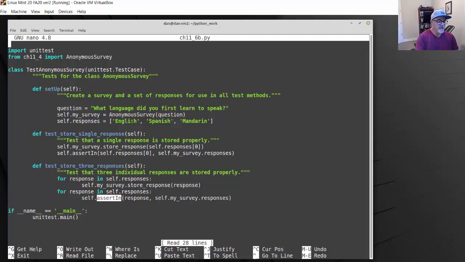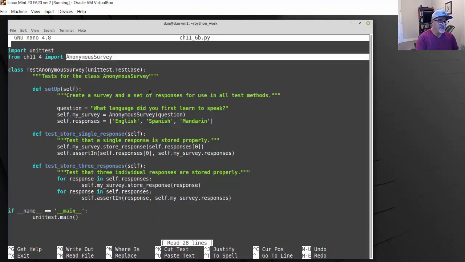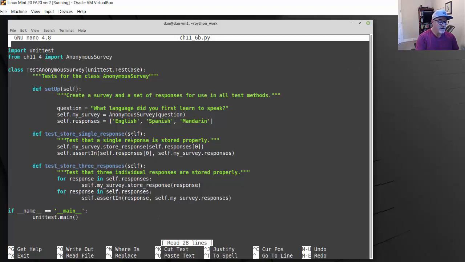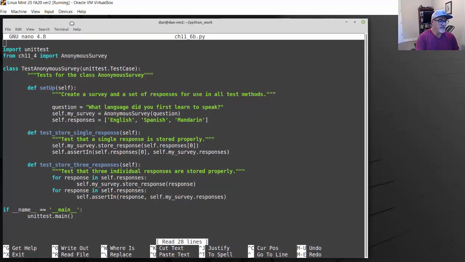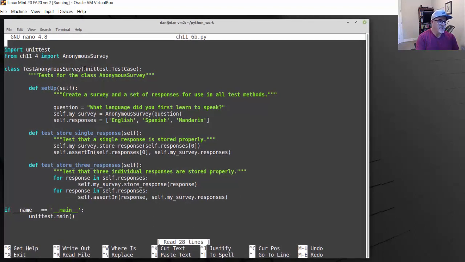So it's basically testing whether or not the AnonymousSurvey is handling a single response or handling multiple responses. And then you could test it in different ways to see if it keeps working. Anyway, that's it. So that's the main gist of Chapter 11, giving you basically an introduction into the unittest library and how it can be used for testing your code.